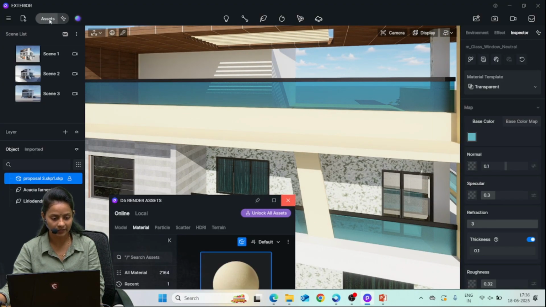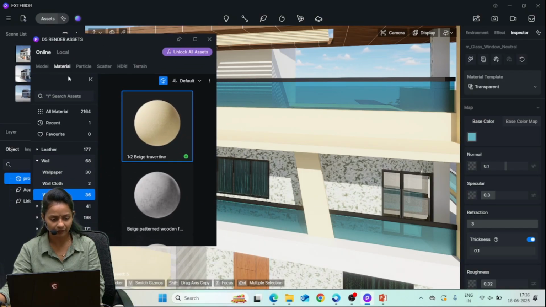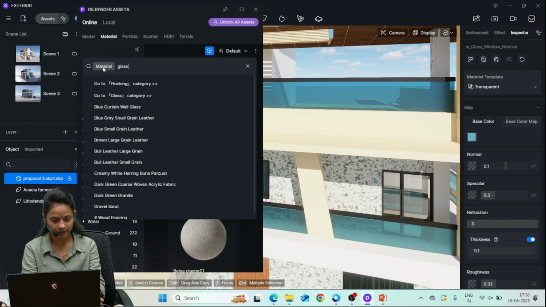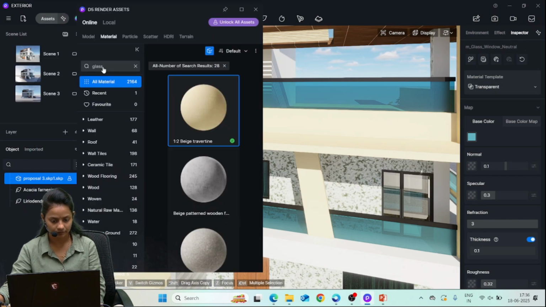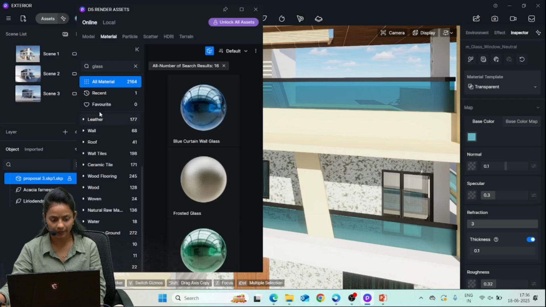Either you can go with the manual setting, or if you are not okay with this manual setting, let me go with the asset option, and we have a material, and go with the glass. Let me search the glass. Either you can go with this category, or you can go with this search option.